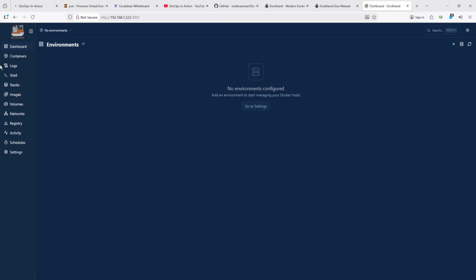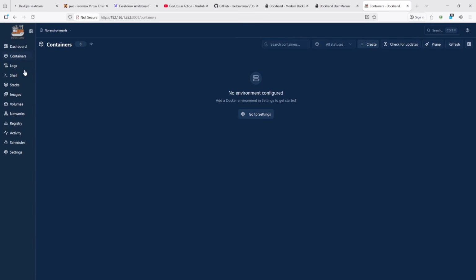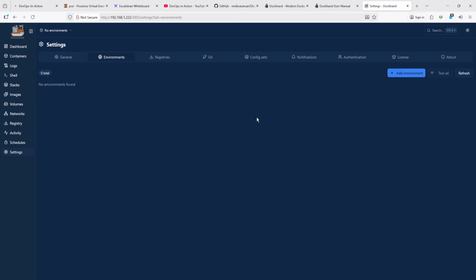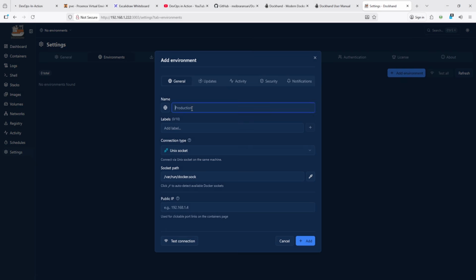One more thing here, I highlighted lightweight and open source. How can we see once we go in the container, but here I'm not able to see. First we need to define the environment. So add docker environment to get started. Go in the settings here, environment, and click on add. So this is my local, right? I'll label it whatever you want, but it must be meaningful.